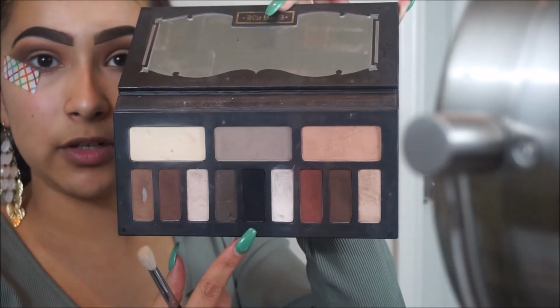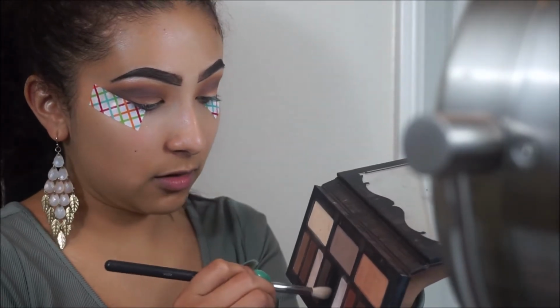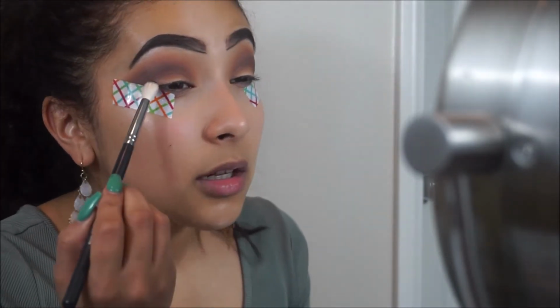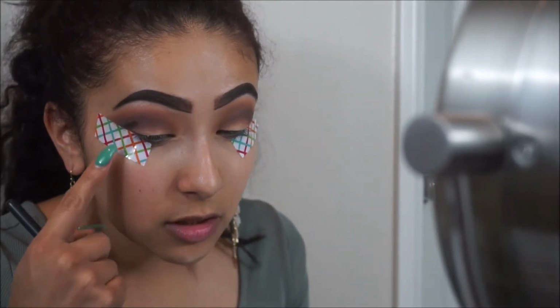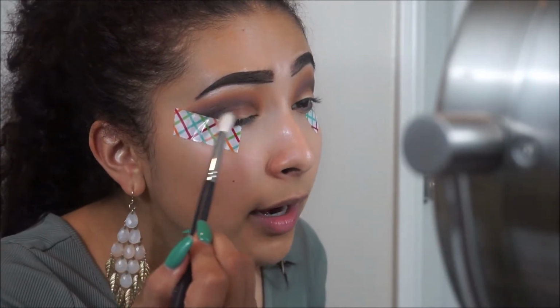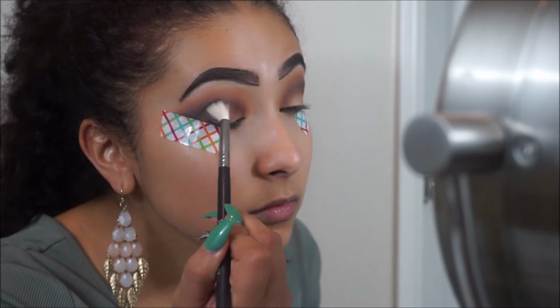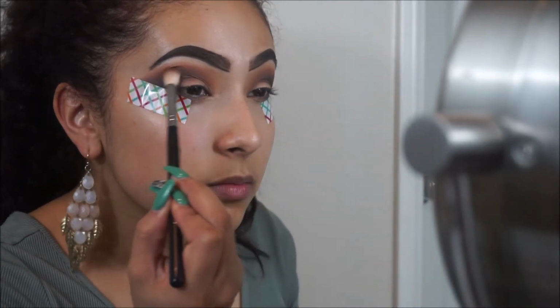And now I'm just gonna go in with a little bit of black, because black can go from 0 to 100 real quick. The black I'm gonna take is from the Kat Von D palette, and this black is really, really black, so I'm not even gonna take a lot because it does damage. I'm gonna mainly focus it on the outer part of my eye, and then bring it onto my eyelid, and just flick it out. With the 519 brush that I put the brown on, I'm just gonna go back in with that and blend it out.